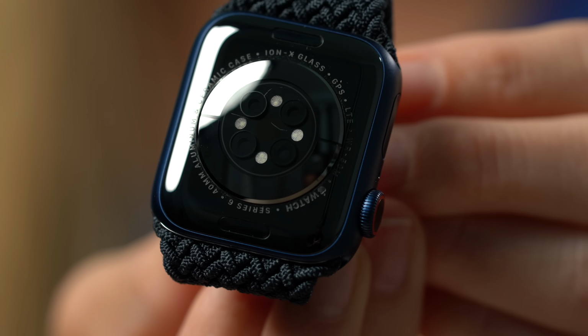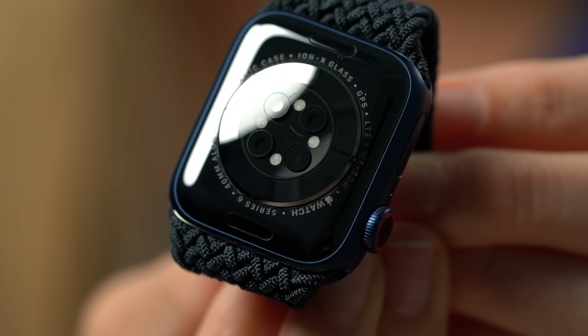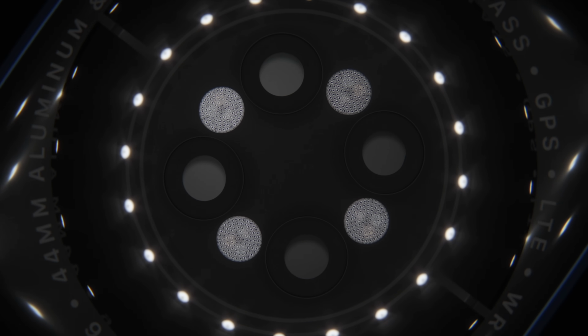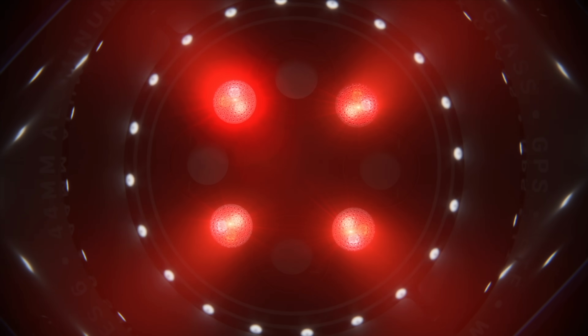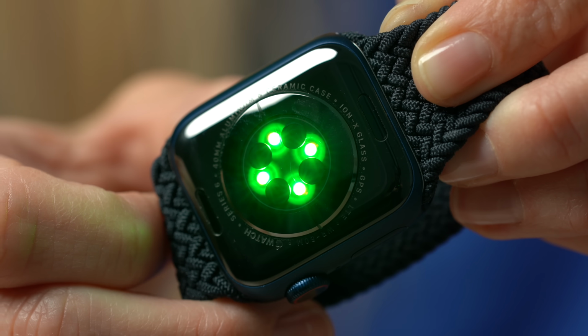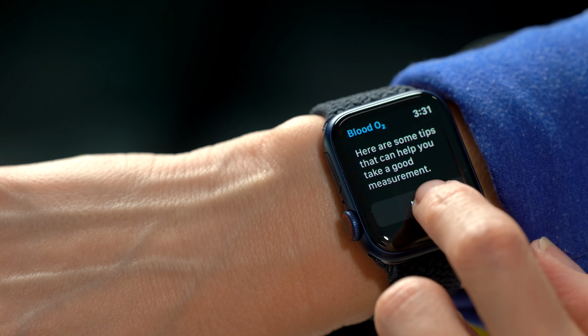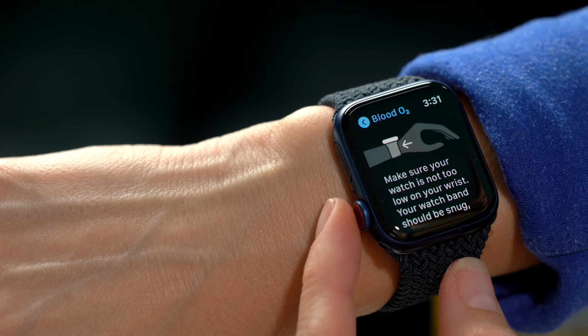The back of the watch has also been redesigned with a new sensor to incorporate the new O2 readings. It's made up of 4 LED clusters and 4 photodiodes in the back sapphire crystal window. Green, red, and infrared LEDs shine light onto the blood vessels inside of your wrist to measure the amount of light that's reflected back. This then uses algorithms to calculate the color of your blood, which will give you your O2 reading. Generally, you want to be within the 96 to 99% range.